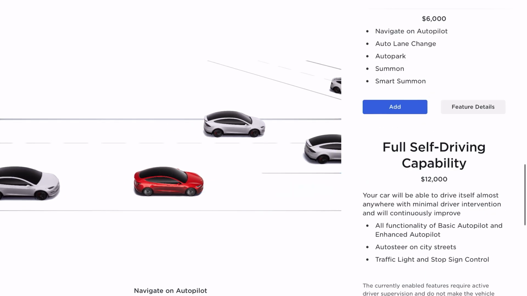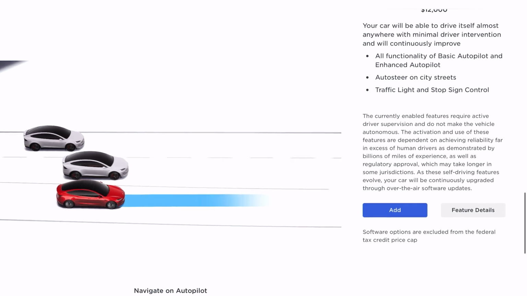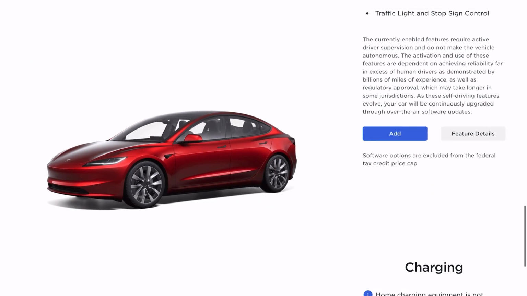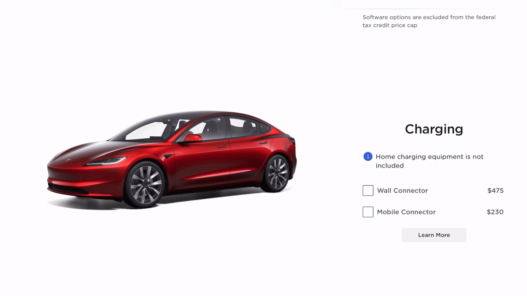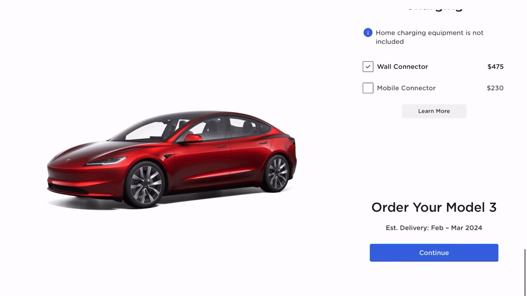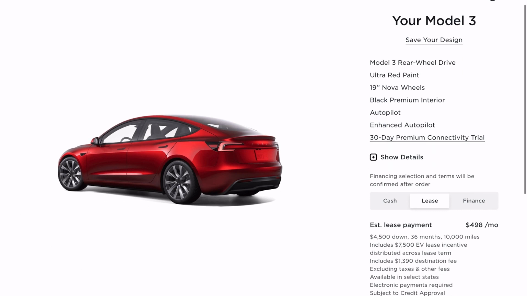Enhanced autopilot. Tesla cars are useless without experiencing this, is my opinion. And we also know that self-driving capability is way ahead and it can get better, so we'll take it when it gets better. So wall connector is what we need because we need to charge once we are back home. And ta-da, we have a quote which is ready with our selections.